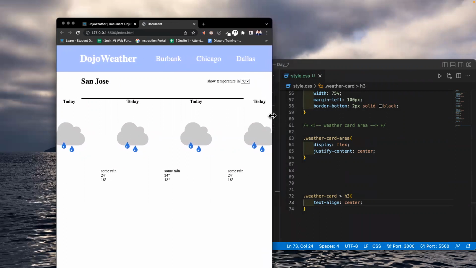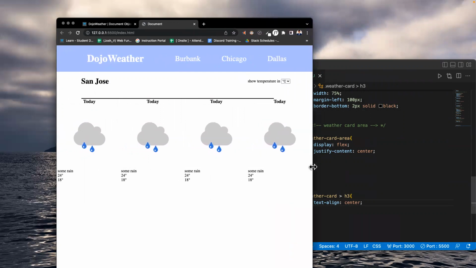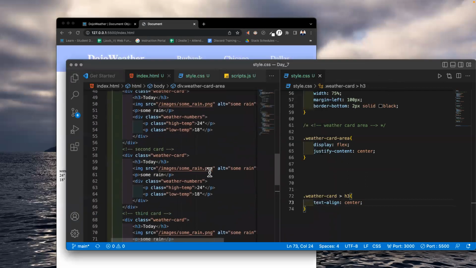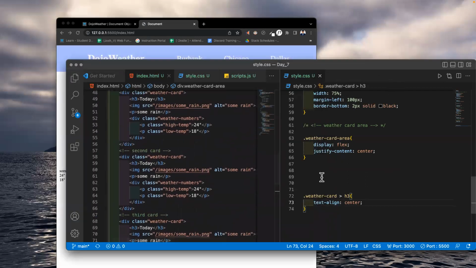Okay, so now let's go ahead and apply the rules to these degrees and p tags here. So did we apply here these p tags? We said weather numbers, right? Okay.